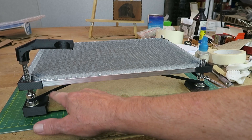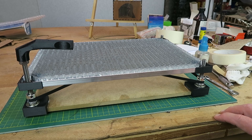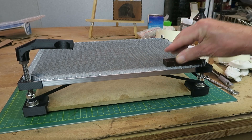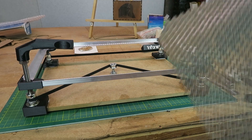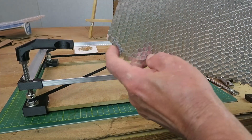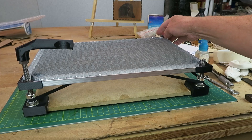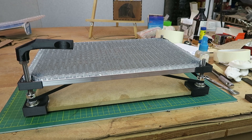As with any lubricant, don't get it anywhere near the belts — for one it might cause them to slip, and for two it will almost certainly cause them to perish. It's useful to have a square handy when gluing in the aluminium channels, but pretty much they will line up themselves. Let's remove the bed and make sure that the crinkled corners go in so that you don't get one end sticking up. That's also convenient for removing and cleaning off the crud which is inevitably going to occur.